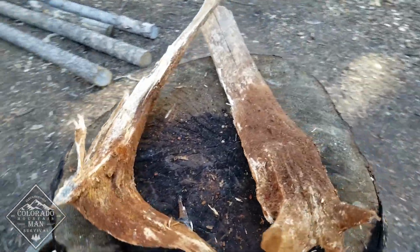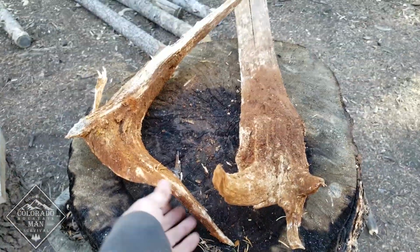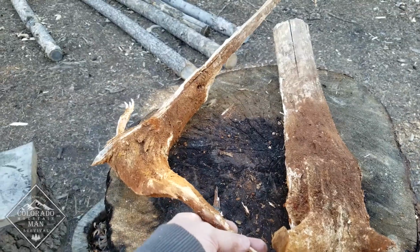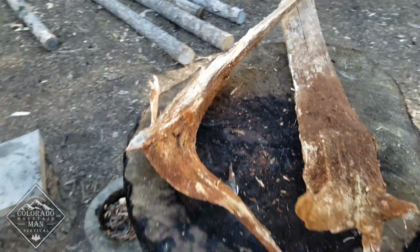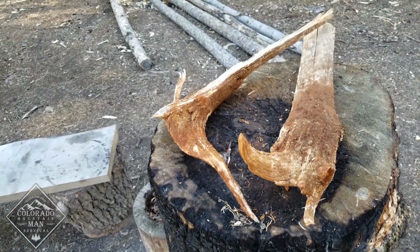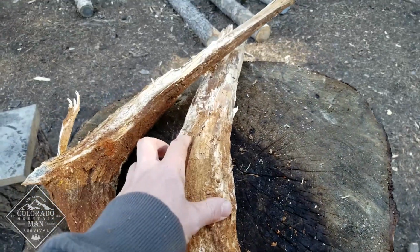Okay, back at camp, I unearthed that whole core of that fatwood. You can see I was able to pull it out all the way from the roots, and you saw how crumbly and rotten that other stuff was. It was breaking apart in my hands and just falling apart with that tomahawk. But this stuff is solid.